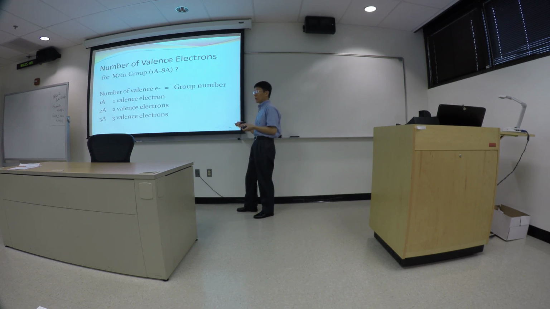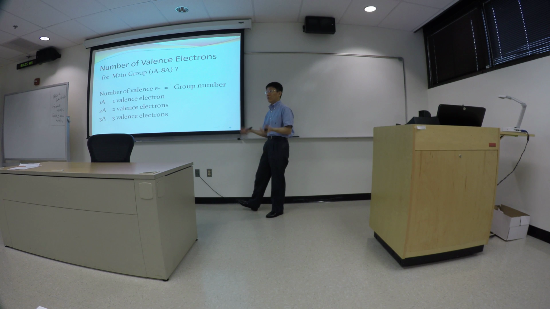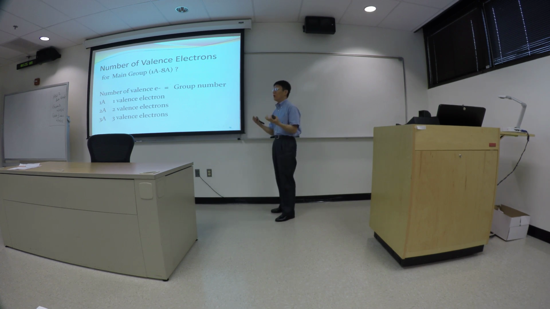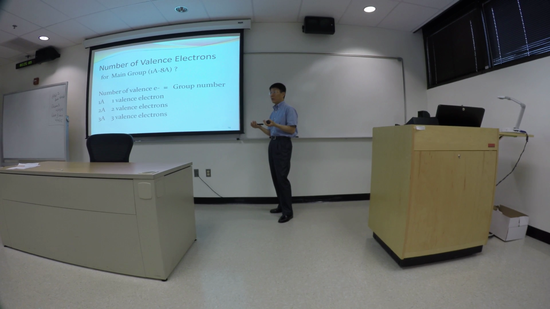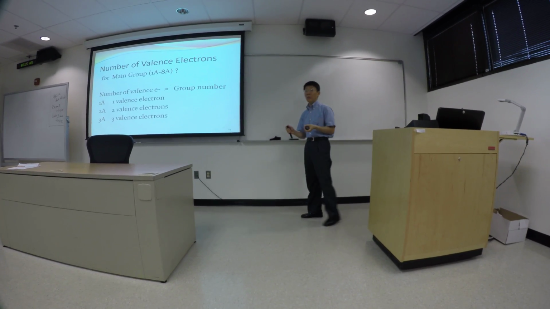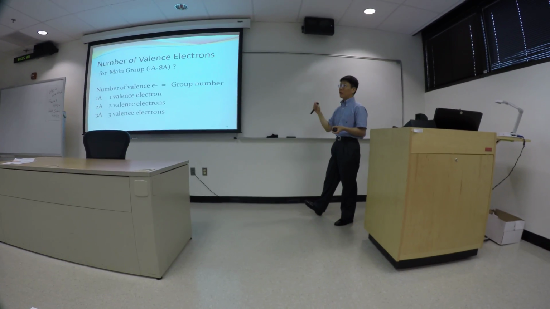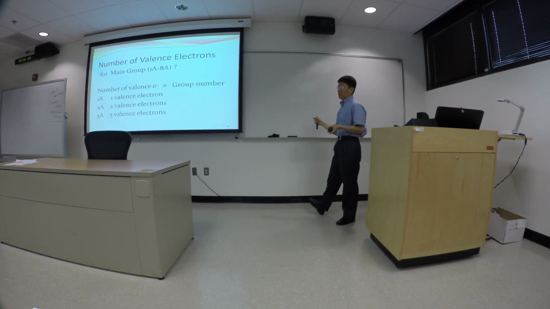Why is this important? Well, we're talking about molecular compounds. They're sharing electrons. Well, sharing electrons, you got to know how many electrons to begin with. Otherwise, if you don't even have a total count of all the valence electrons, how do you know how they're going to be sharing? How many do we have? So that's the thing that you need to remember. For main group elements, the group number equals the number of electrons.